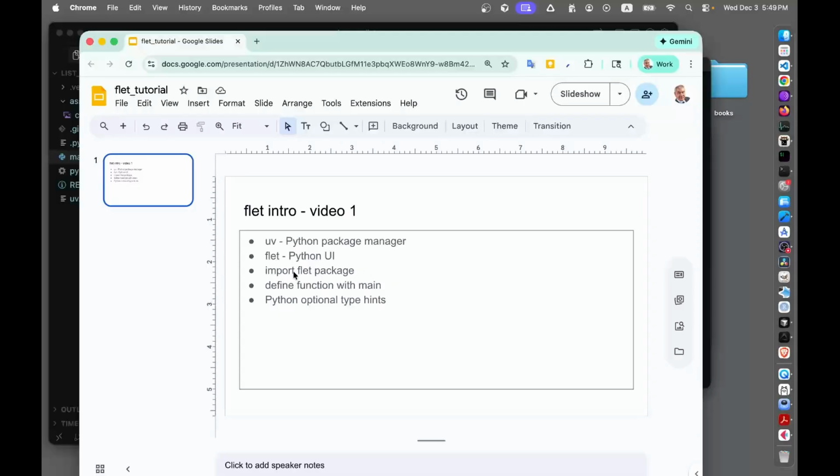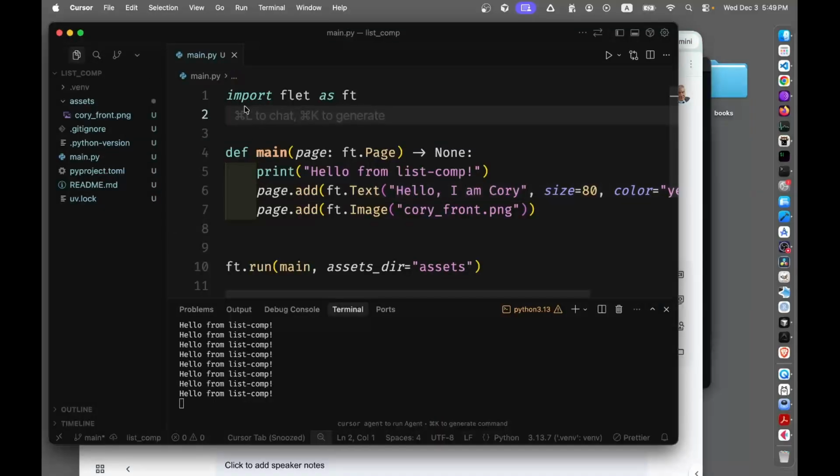And then we learned how to import a Python package. And the keyword here is simply this import statement. So this is how all Python packages are imported, and it's import, the name of the package, in this case, Flet. And as is a keyword, and we can specify any word here, but by convention, Flet often uses ft, so it's a shortcut, right? So you could do Flet here as well, but we're just putting ft because it's shorter than the word Flet.